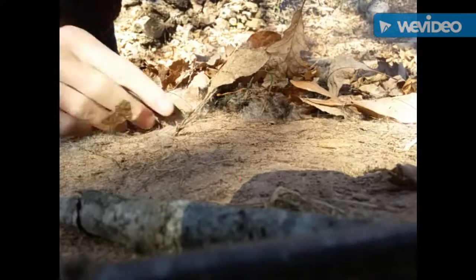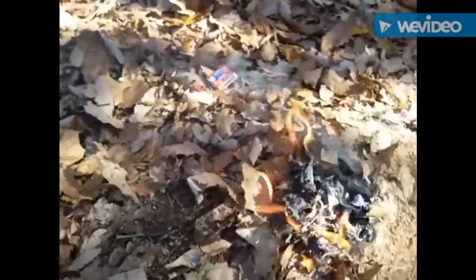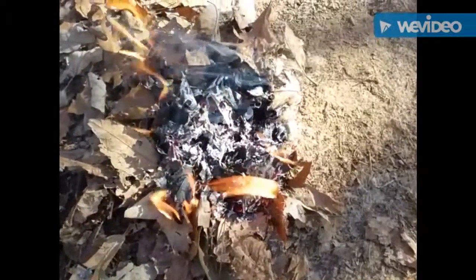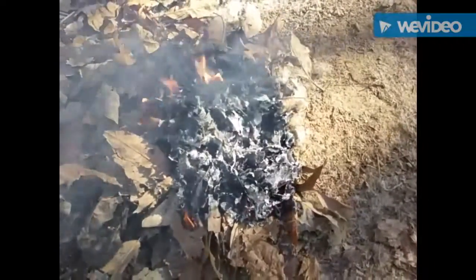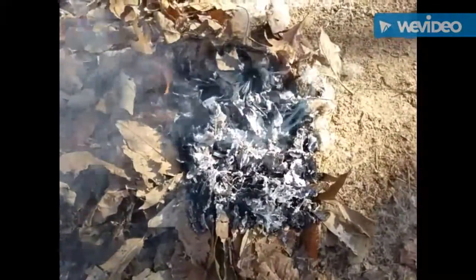And overall, this is also something that, especially if you came across a large amount of it, like I did recently, you could easily find enough to stuff a pillowcase, or, if you have a lot of time on your hands, even enough to make a sleeping pad, but at least enough for a nice, comfortable pillow. So you can do a lot with this: bedding, fire tinder. You could even use this to pad your backpack, or to create some kind of way to dampen or soften impact on certain more sensitive pieces of gear. You could put this as part of the cushion. It's very soft and comfortable.